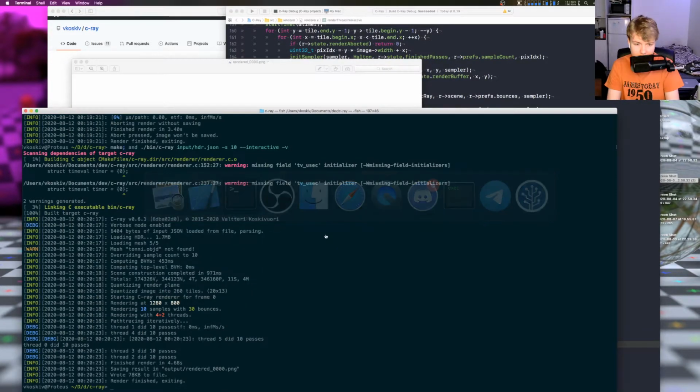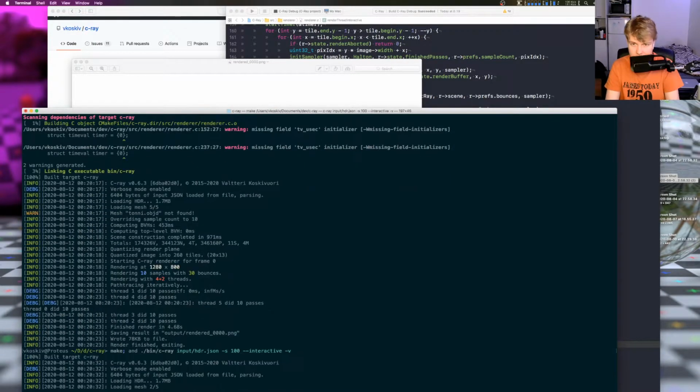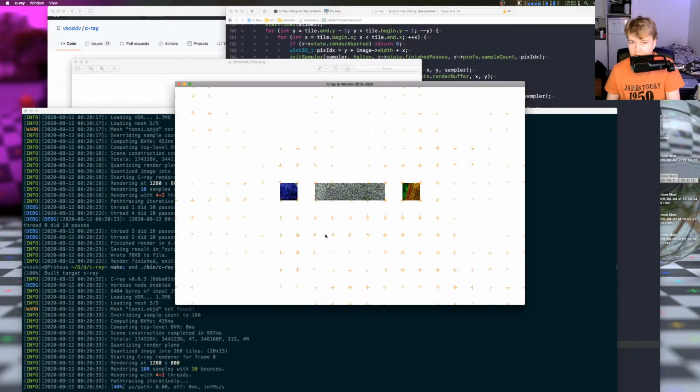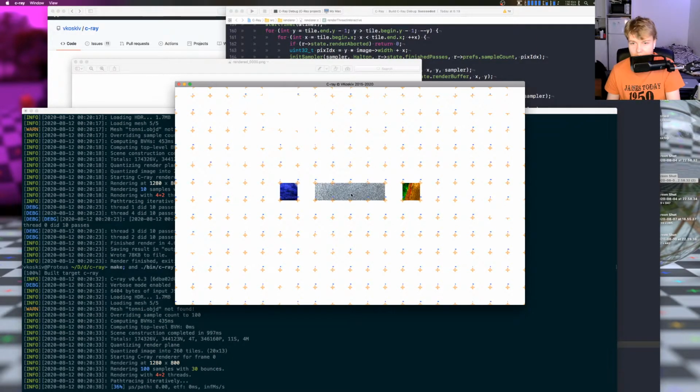What if we do like 100? Still not sure what the all white right away is all about, but does that actually... Look at that, it actually does work. I don't know why this is all white though.